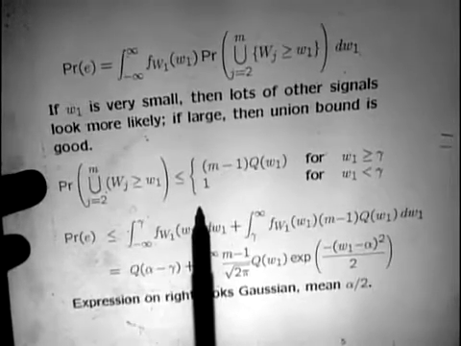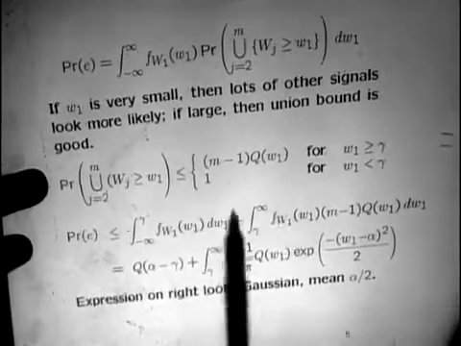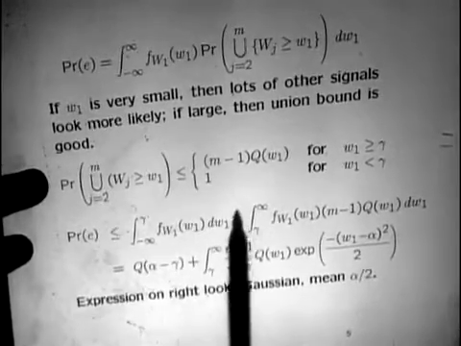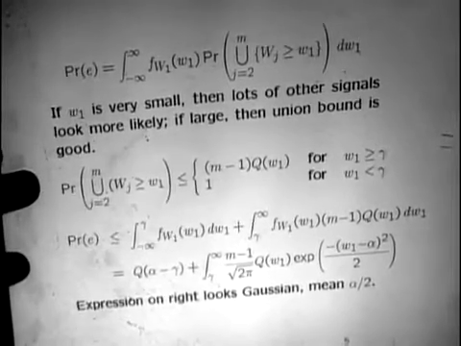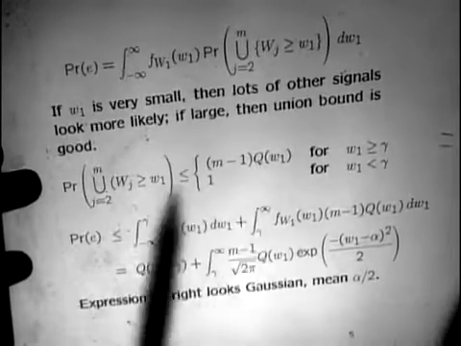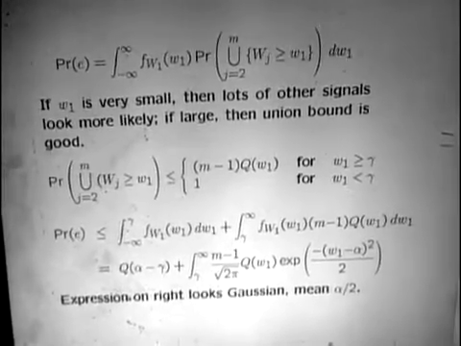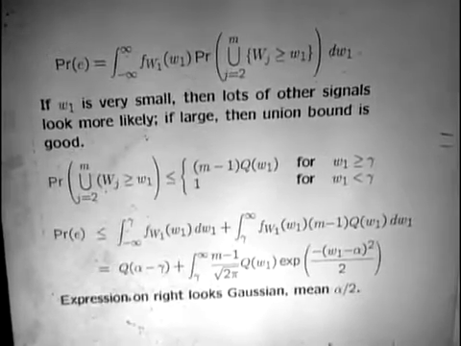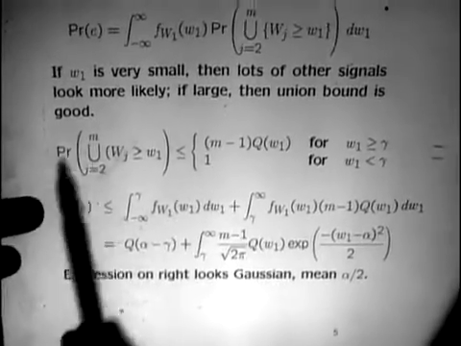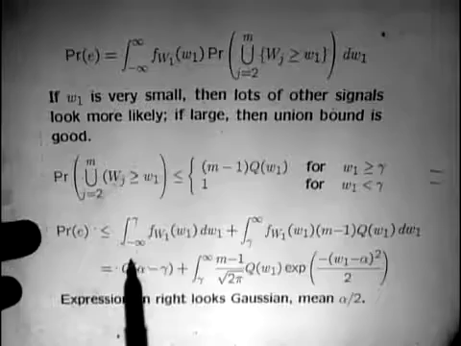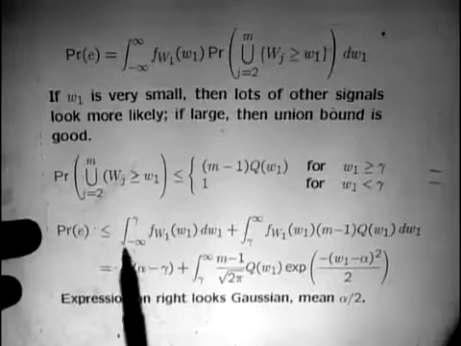That's what common sense says. As soon as I start to evaluate this, common sense goes out the window, because then I start to deal with setting this quantity equal to 1 and dealing with the inverse of a Gaussian distribution function, which is very painful. So I'm then going to bound what this is, and in terms of the bound on this, I'm going to set gamma that way, because all I'm interested in is an upper bound on error probability anyway. Okay, so that's where we're going to go.